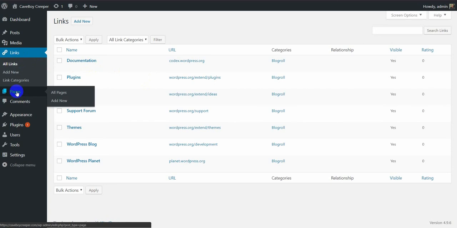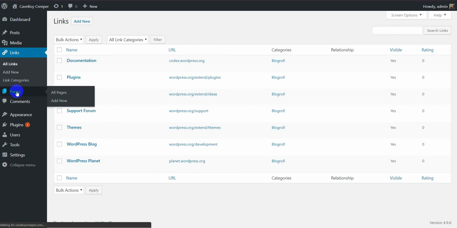Pages. Pages are similar to posts. Posts are the things that you post on a daily basis. So if you have a travel blog and you're going to a theme park and you want to write an article about what you've done at the theme park and how to get in and how much it costs and best practices, how to make it a cheaper day, you do that in a post.